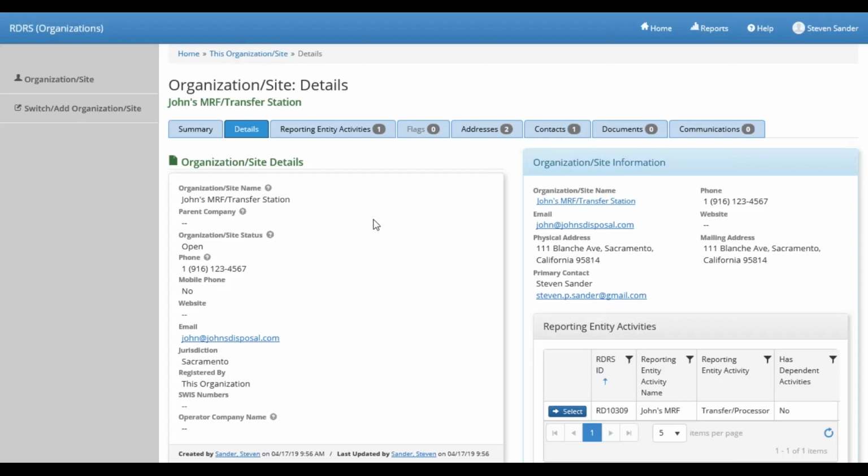So if this was all that was going on at the site, just the transfer processor, I've satisfied my obligations under RDRS to create the registration profile by April 30th.